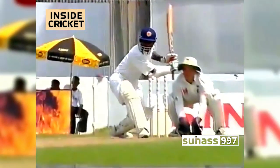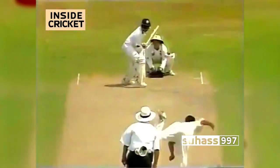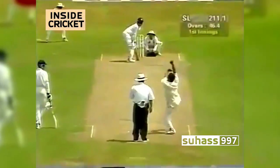Picking the gap, there's a fielder down on the backward square and the one in the mid-wicket. But he picks the gap and all the way down to the line. Yes, this is a very good shot because there's a man near the umpire at square leg. So he's got to clear him. He's got to place it away from the man in the deep. He's done that too. And again, this is up in the air. He could be out caught here.